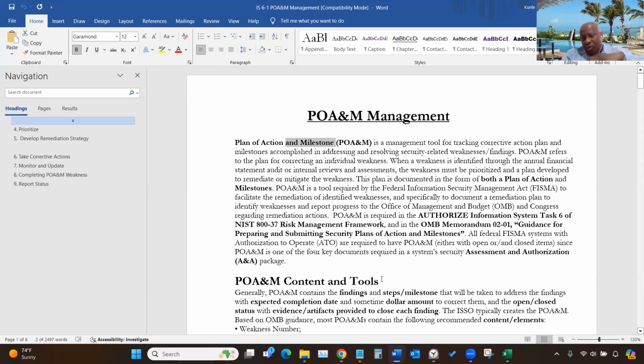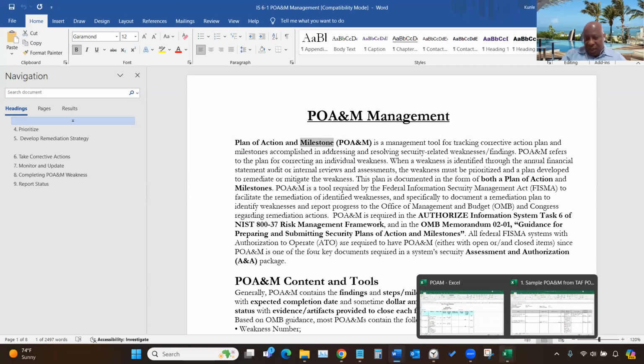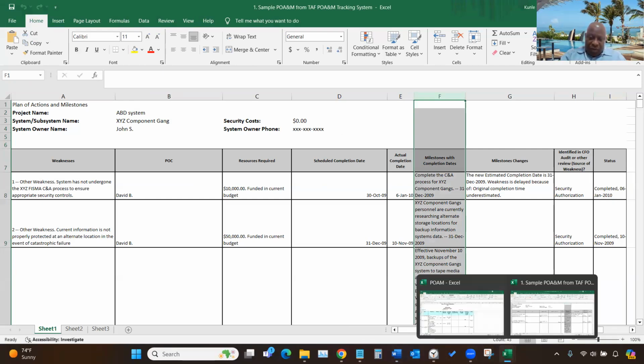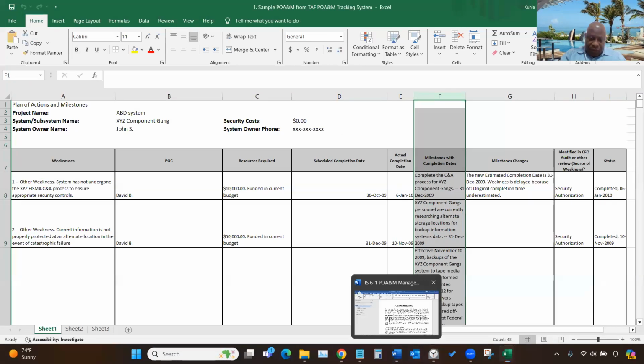The third milestone will be to put the roof. You always have milestones like that. And that's what you're seeing in the milestone with completion date. If you want to do something, it's not done in one sweep. You have to break it down into milestones that will get you there.